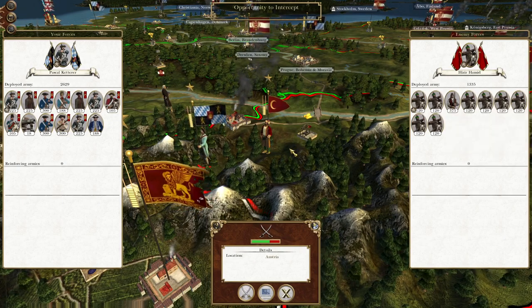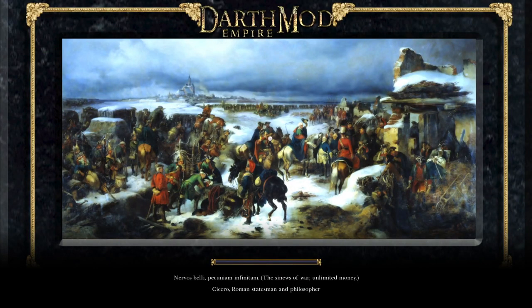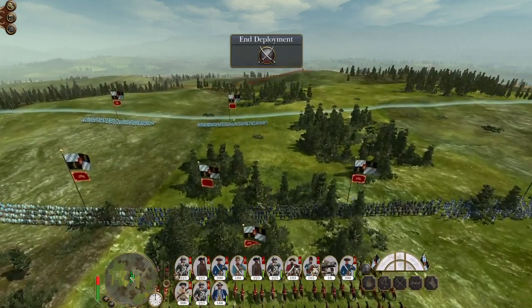So probably going to want to deal with them now, because missile cavalry is one of the most frustrating units to face in Empire Total War, especially the archer cavalry, really more so than the missile cavalry, because bows do a lot of damage and they fire quite fast. So yeah, it's not necessarily the best unit to engage with a primarily infantry based force.